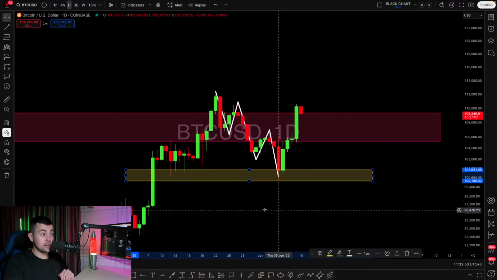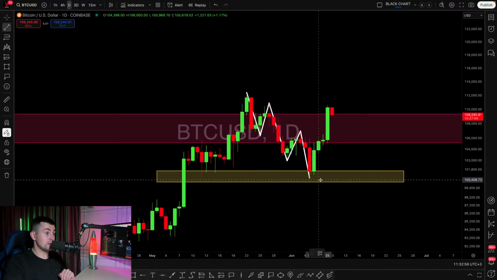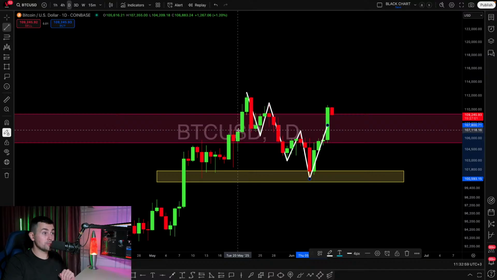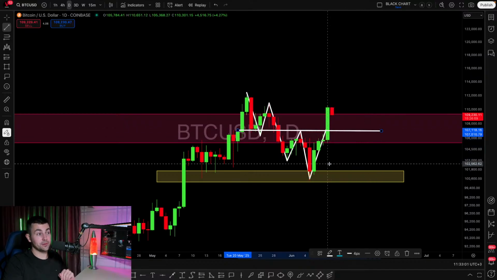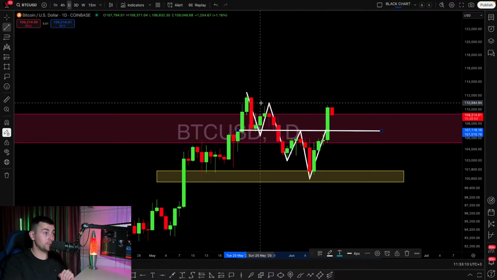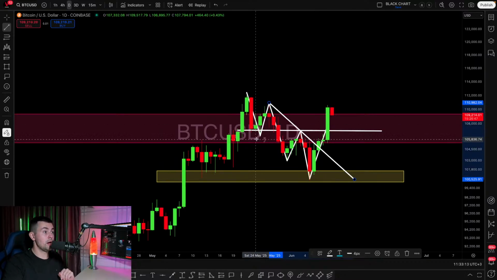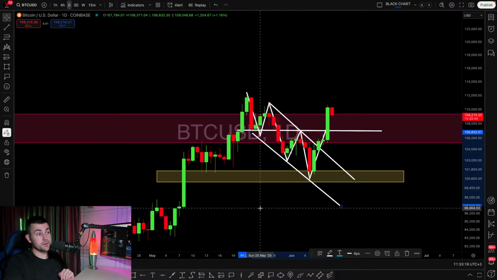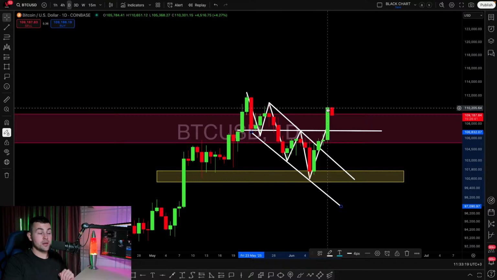And then sentiment started to change. You can see that the price went up. The price violated the level of the last lower high. We got a confirmed change of character. The market violated this minor bearish trend, and also in this minor bearish trend, we got a bullish flag that was violated. So we have a lot of clues, a lot of price action signals that indicate strong buying interest on Bitcoin, that indicate that the trend is going to continue.